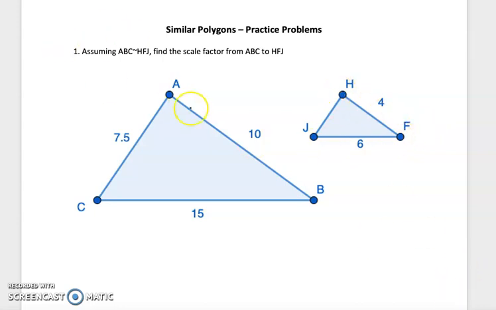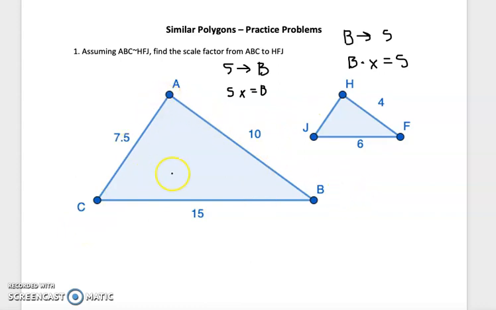So remember our way of finding that is we can use a little equation. A shortcut way you can write it is, if we're going to go from big to small, we can use this equation of big side length times x equals small side length. And alternatively, if we're going from small shape to big shape, then we can use small side length times x equals big side length. So this is a little shortcut of how we can find the scale factor, with the scale factor being the x of these respectively.